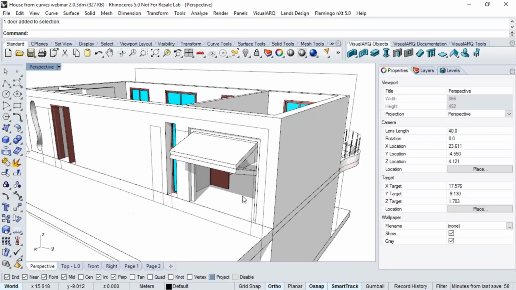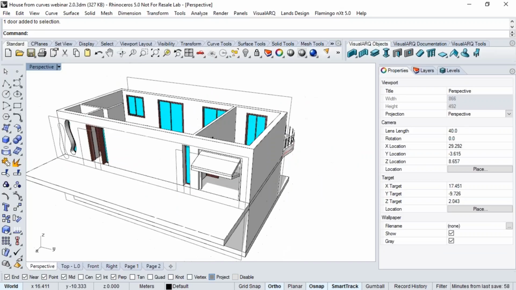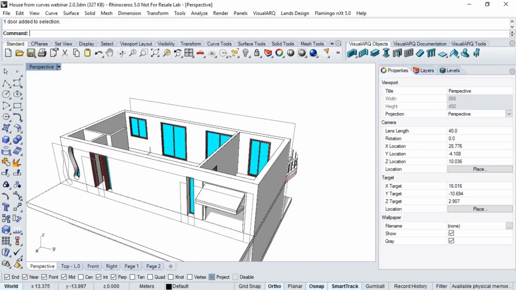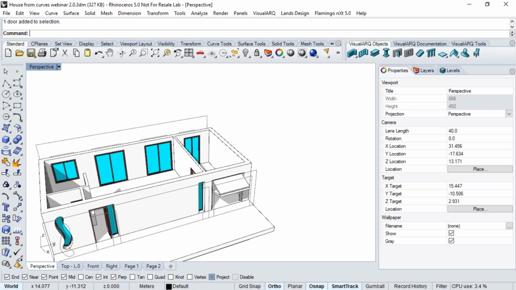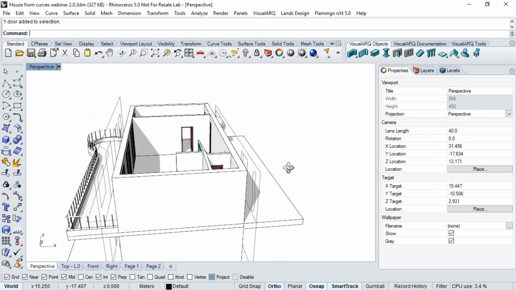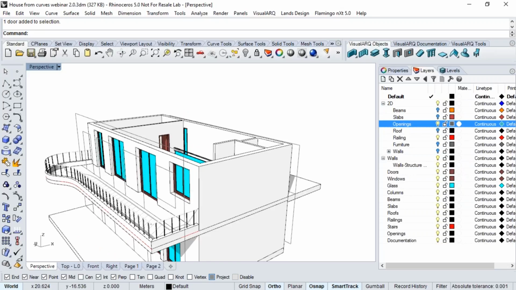Right. Okay, as you can imagine, this integration of VisualARQ with Grasshopper will allow us to have never-ending possibilities for new designs of parametric objects. And someone who doesn't know Grasshopper will take advantage of this definition, because everything will just work through the VisualARQ dialogues. All right, so maybe in this project there is a roof missing, so let's create it.